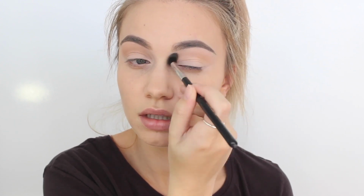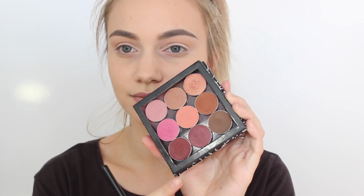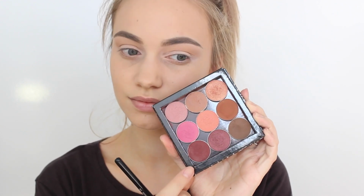Now I'm taking Peach Smoothie from Makeup Geek on my Sigma Tapered Blending E40 brush, and I'm just going to use that in transition. I pretty much use this shade in every makeup look as the transition because it just blends out so smoothly and makes every other shadow look amazing.